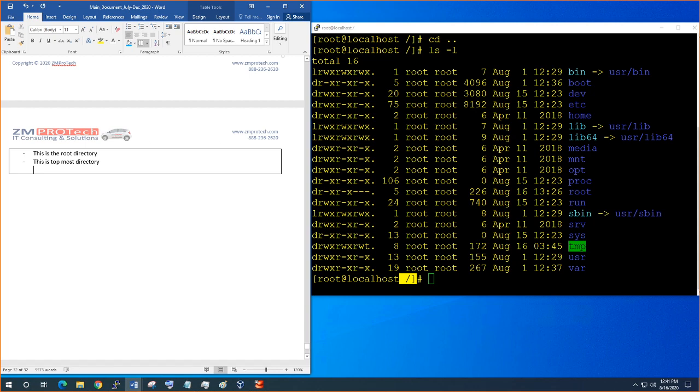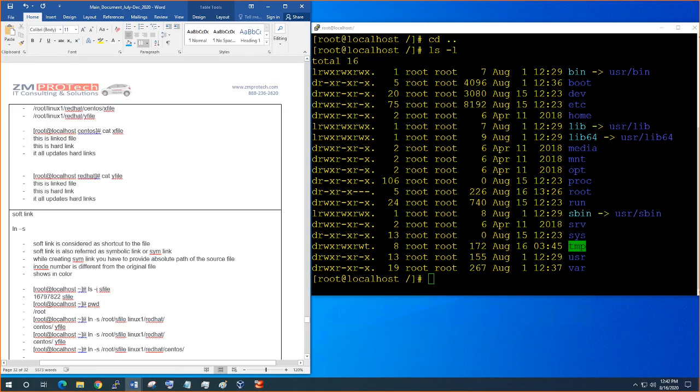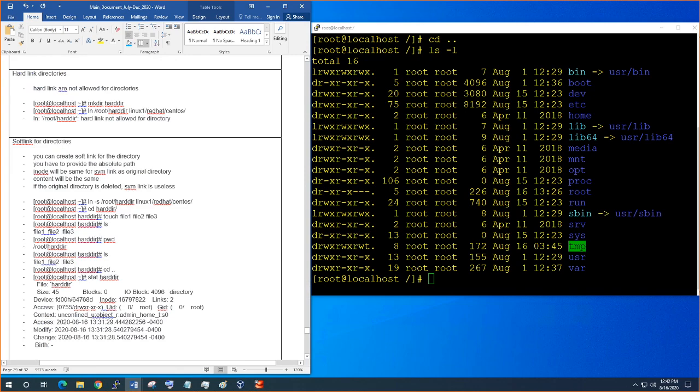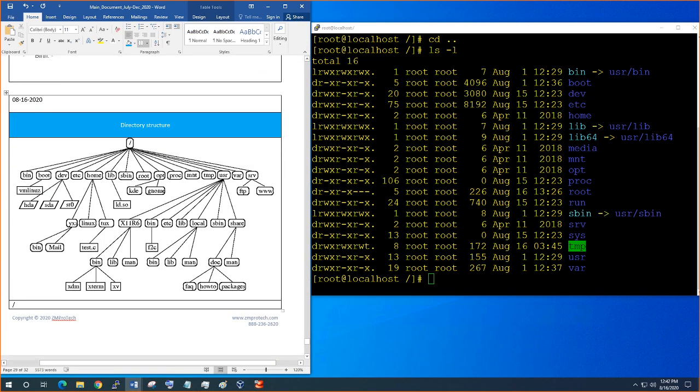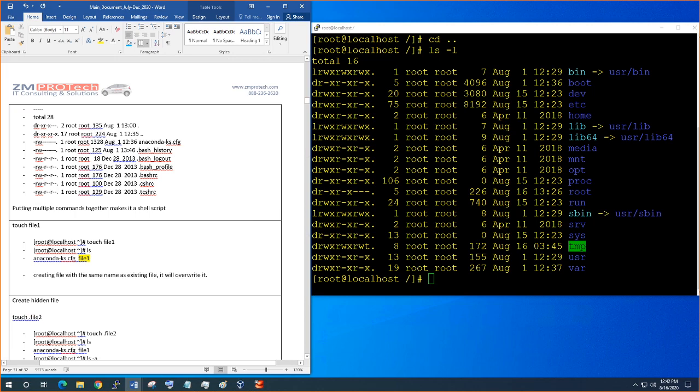No. The squiggly. No, I'm saying what are the two items which are referred to as root? You're talking about the tilde. No, I may be confusing you. Is it the home directory? Yeah, whose home directory? The root account's home directory, yes, and then root itself, the slash itself. Yes. Slash itself, root, and root user. All three are referred to as root.